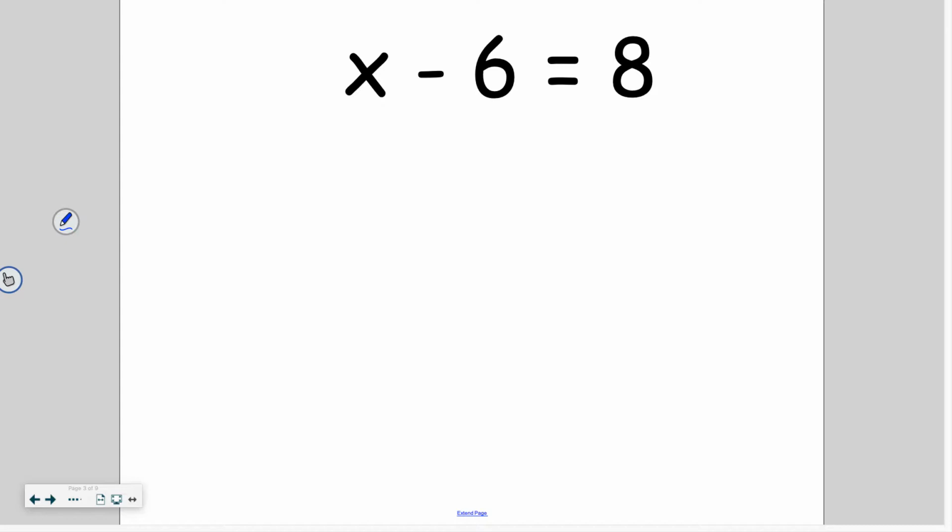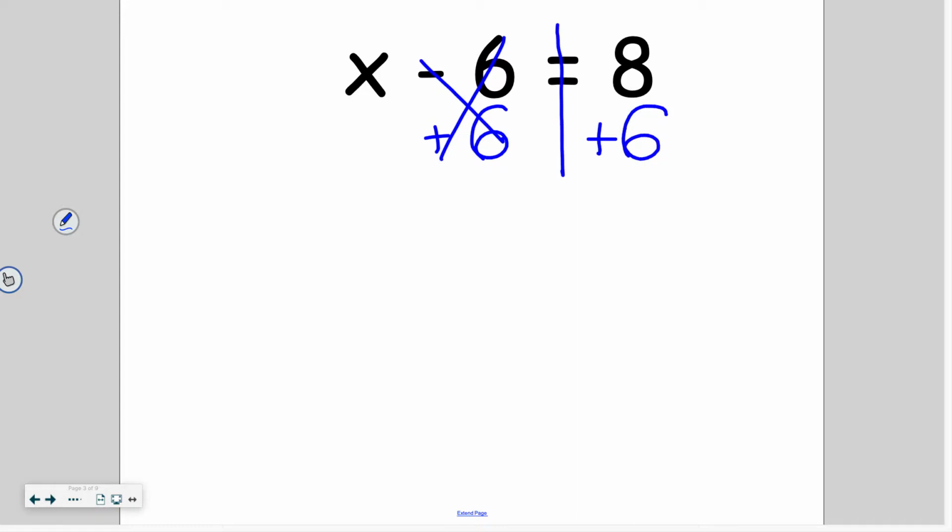So if we're looking at x minus 6 is equal to 8, we need to get the x by itself. The thing that is stopping x from being by itself is the minus 6. We need to get rid of the minus 6, and in order to do that, we need to cancel it out. To cancel things, we're going to use the opposite. So if we have a negative 6 and we add 6, that goes to 0. So that's gone. But if we do it to one side of our equation, we have to do it to the other side of our equation to keep it balanced.